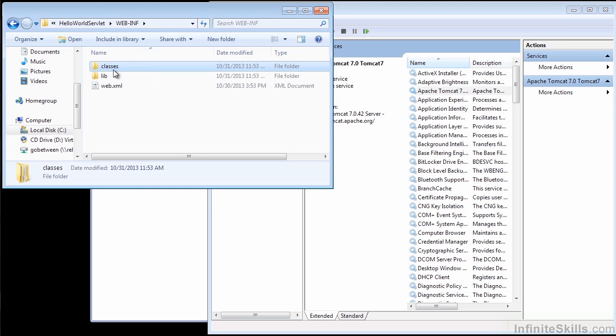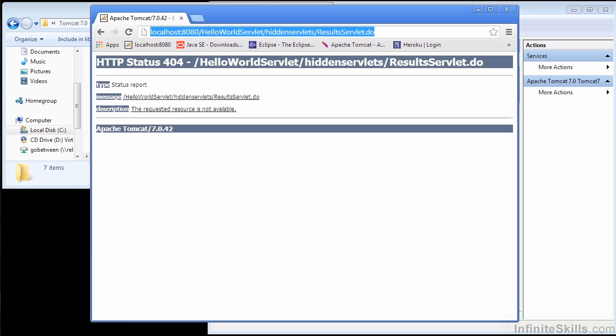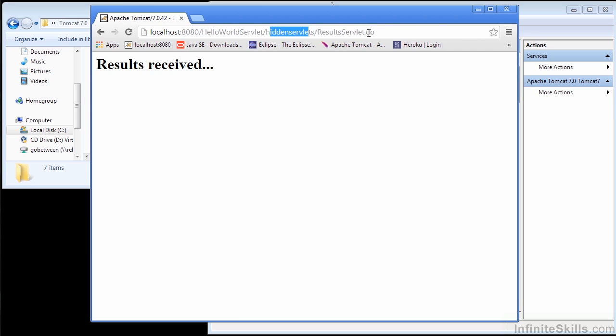And the nice thing about it is it will create the directory structure under whatever you name this WAR file. So if I had named this HWS, it would have created the HWS directory. And of course, once we're up and running, it's just a matter of making sure things work. So, of course, we're up and running, and let's go ahead to our start servlet. Once again, we have successfully been able to deploy.